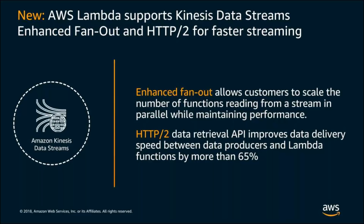Both of these allow you to basically pull data out of Kinesis at a faster as well as a higher volume rate. It's very common that data that goes into Kinesis needs to be consumed by, say, multiple different Lambda function-based applications, as well as often you will have so much data going in that being able to pull it out rapidly becomes really critical. And so both of these features together enable that for you and will allow you to, again, consume Kinesis data at a greater scale and at a faster rate.